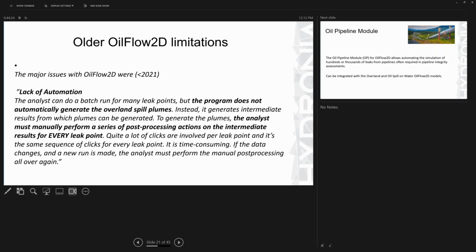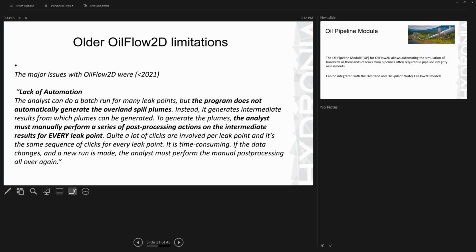They were trying to use the model to simulate a pipeline, and they sent us an email highlighting the difficulties they had in applying that version of the OilFlow2D model, which didn't have an oil pipeline tool like the one we have today.